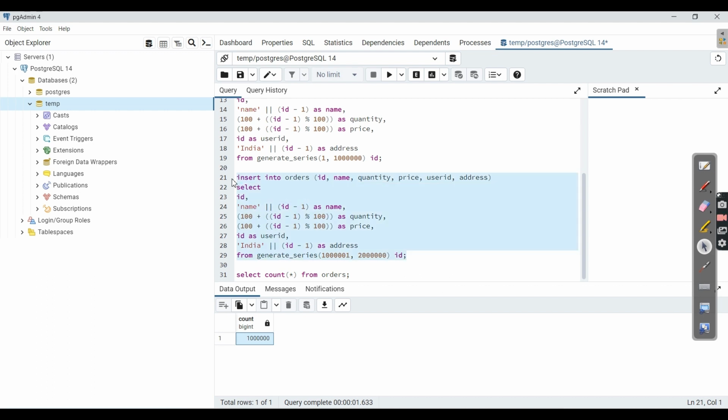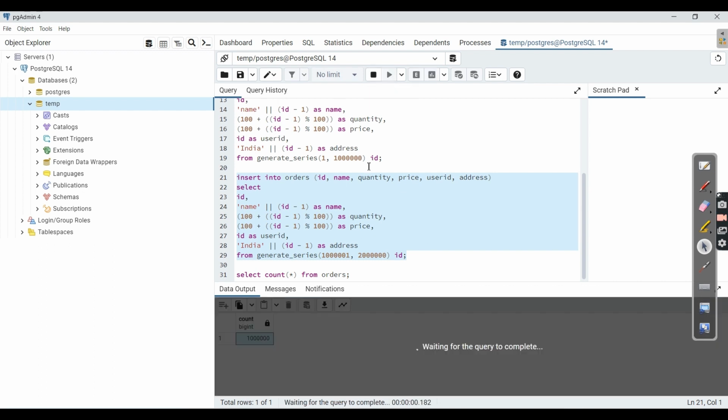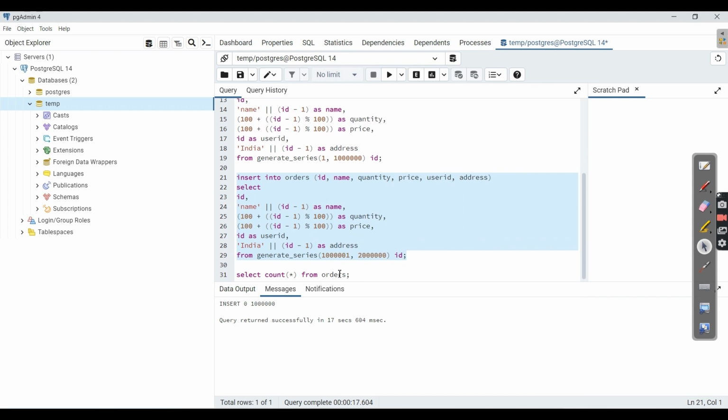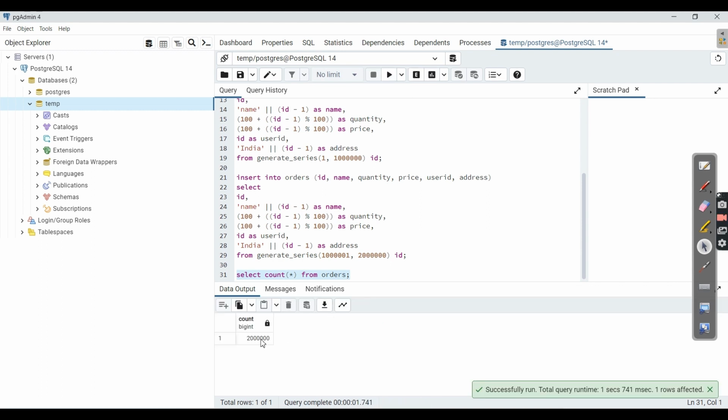That's it, and again you perform the insert. Ensure you have a unique identifier. Cool, it took 17 seconds to insert another 1 million rows. Finally, let's check how many rows are in the table. Cool, there are 2 million rows.